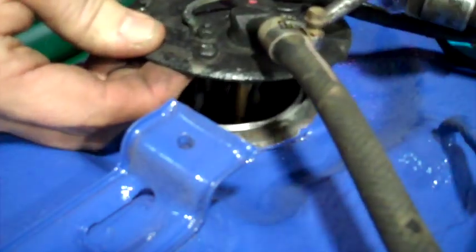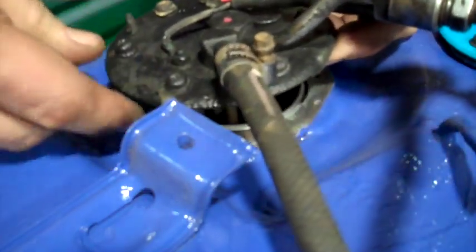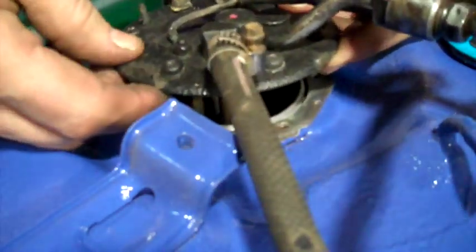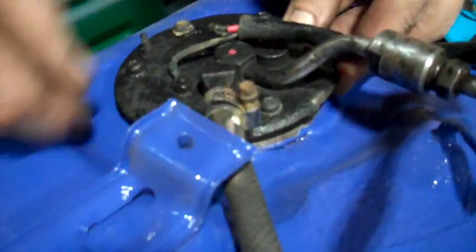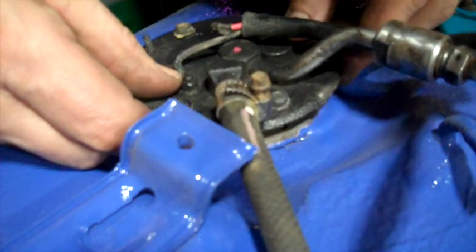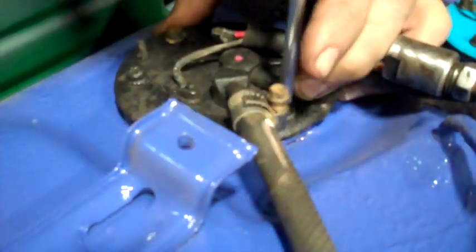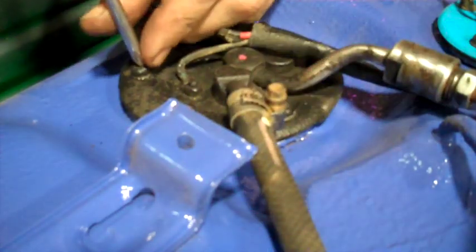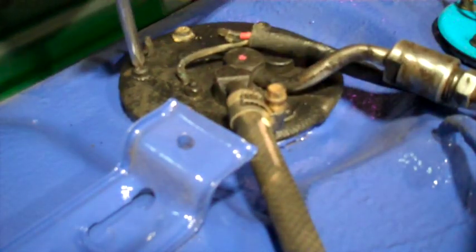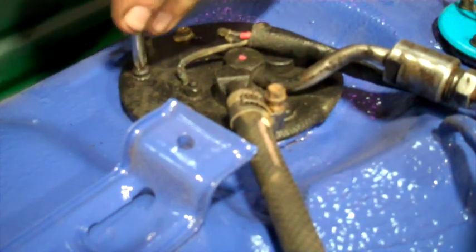Okay, I think I have all the screws in there, so it's lined up. And then this one needs to go straight forward. So this one has to go under that edge a little bit and get those screw holes lined up. And just snug up all these screws. Not too tight, just enough to squeeze the gasket a little bit.